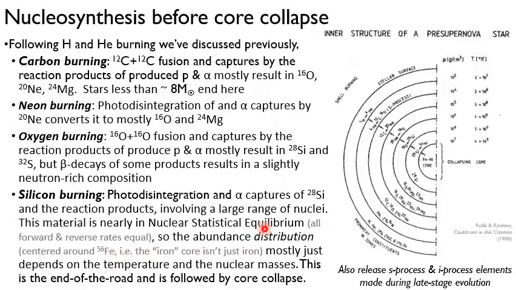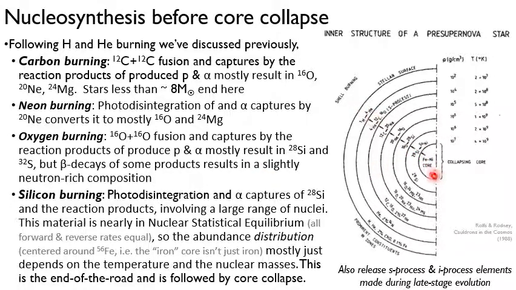So in our cartoon picture, we usually call it an iron core or an iron-nickel core. It's really elements around these. So it's true you mostly have iron and nickel, but there's a lot of other stuff produced as well, and it just kind of depends on your core temperature what you'll actually produce. And so all of this stuff is produced in this onion structure.